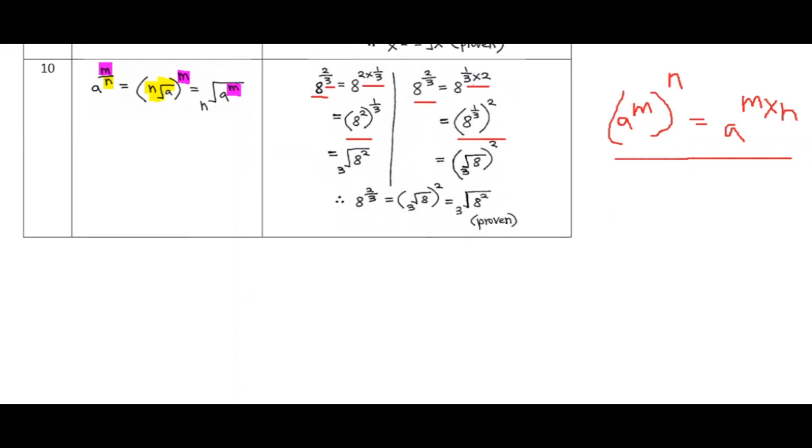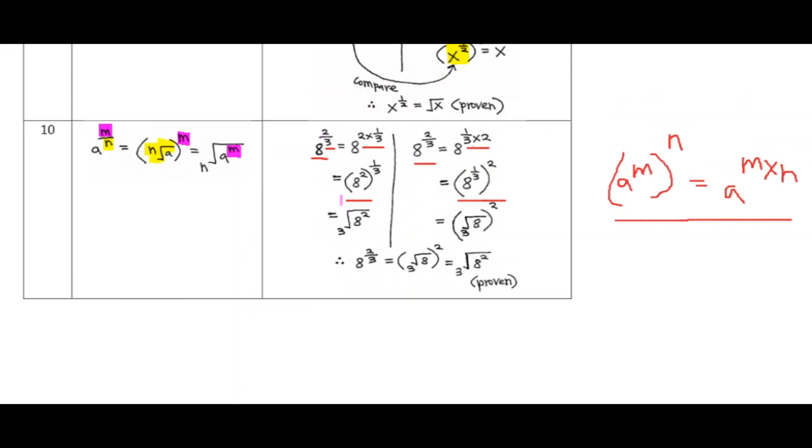So what I do have is that this cube root of 8 squared is the same as, I take the cube root of 8 and I just square it. These two have the same values. So I can say that if I cube root the 8 squared, it has the same value as if I square the cube root of it. So these two are the equivalent value. They actually have the same mathematical value.